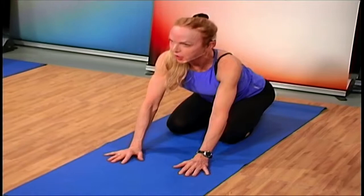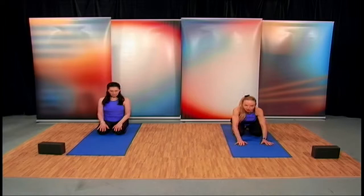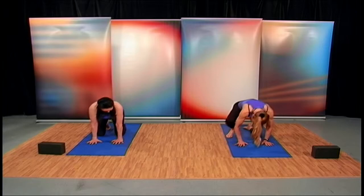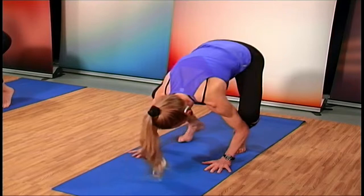A lot of you think in terms of arm balance poses when talking about yoga strengthening. Certainly there are arm balance poses, but even with those, it involves several more muscles — predominantly your core. We're going to do a very basic arm balance pose. Starting in a wide squat with heels off the mat, slide your elbows in front of your shins. Fall forward and feel the weight of your body coming onto the triceps — your shins are against your triceps.